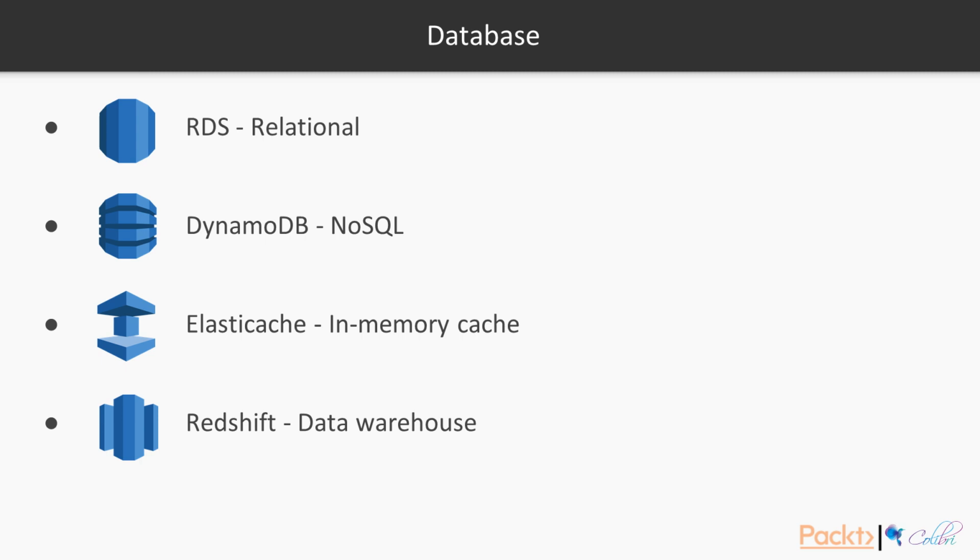DynamoDB is a fast, highly available, and durable NoSQL DB service. Elasticache is an in-memory cache which can take the bulk of the workload from your database. For example, if you have many users requesting the same information, instead of having your app retrieve the information from the database each time, you will go and use Elasticache to serve the required information.